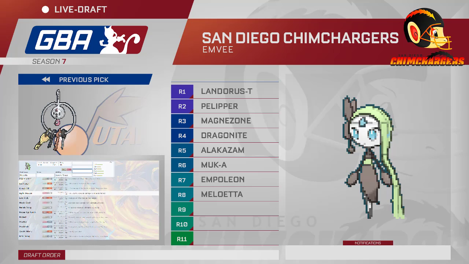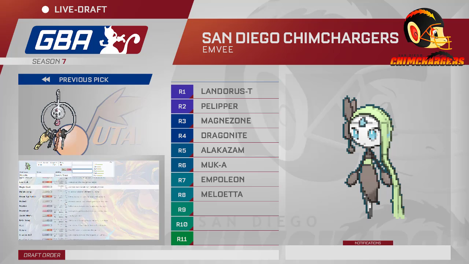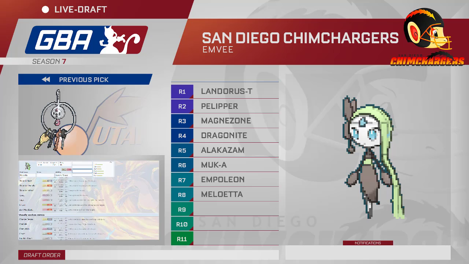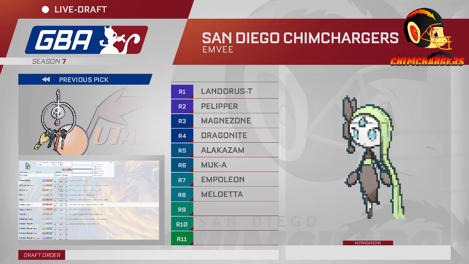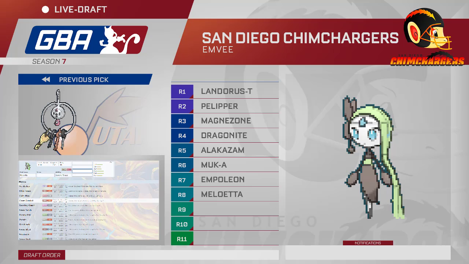This thing can even be good utility. I mean, it has like Perish Song, T-Wave, Heal Bell, I think it has. I'm pretty sure, if I'm not mistaken. I think so. What else does this thing have? So yeah, I mean, this thing is really nice, and it has Calm Mind too, so it has access to a setup move as well. I think this thing can do a lot of work.